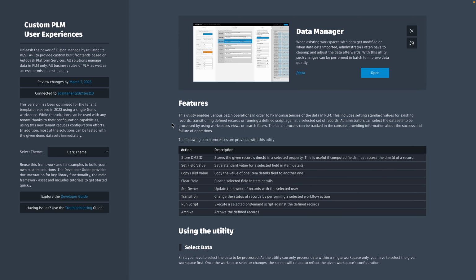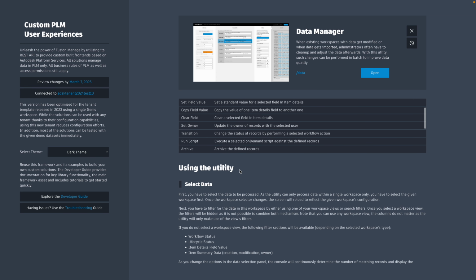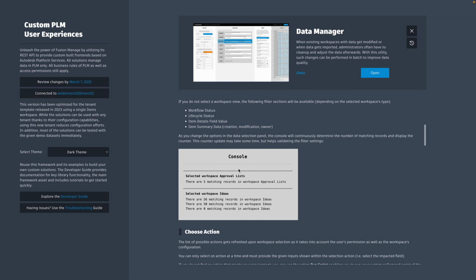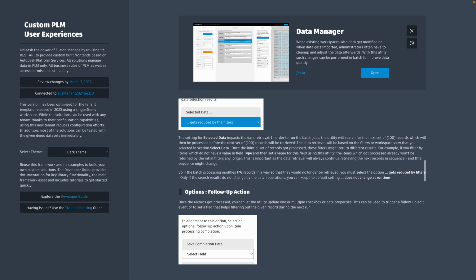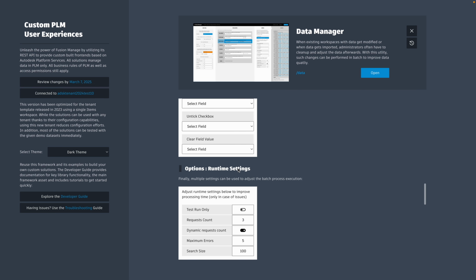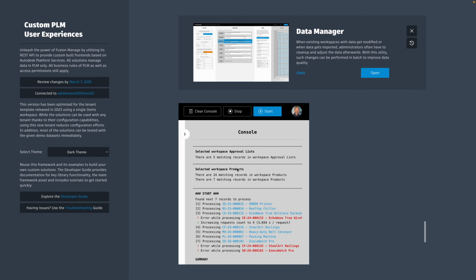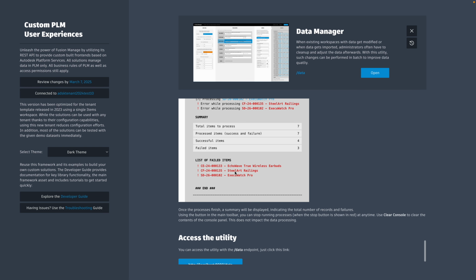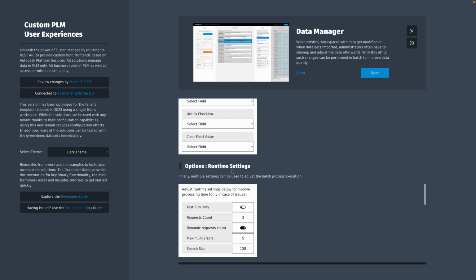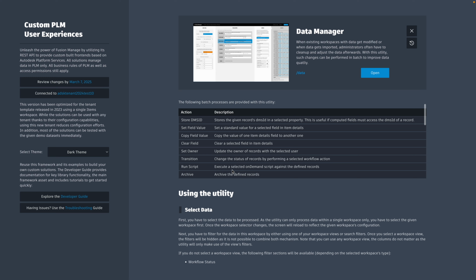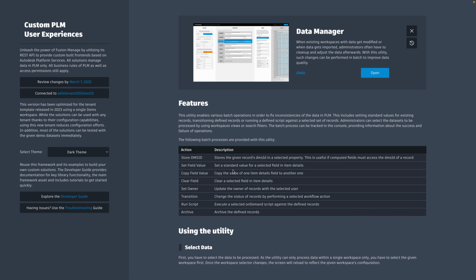at the documentation first, because you will see that there is a lot of documentation of the features of this utility included. It also describes the various options that you can select because it really covers a lot of use cases. But most importantly, it does not require any setup. You don't need to create any workspaces, no rules, no access permissions. You simply can go ahead and start it. And so let's do so.